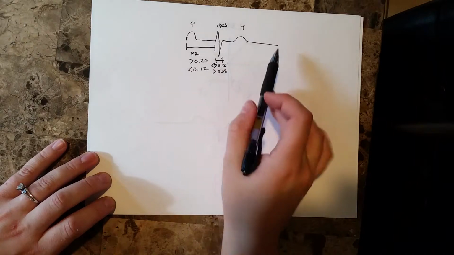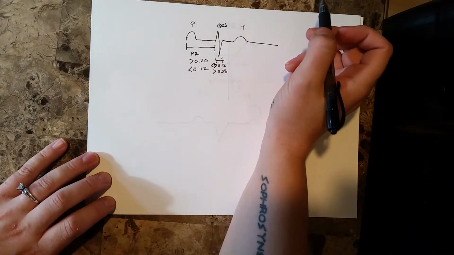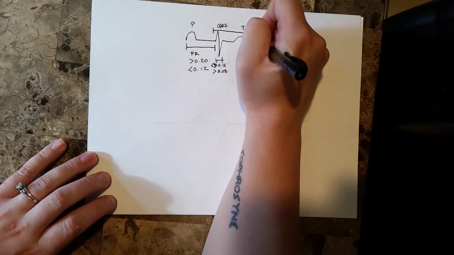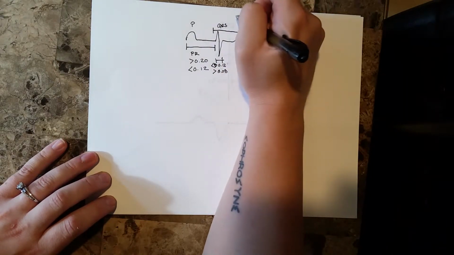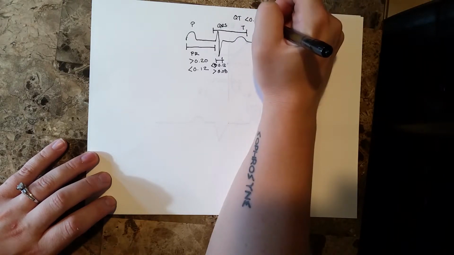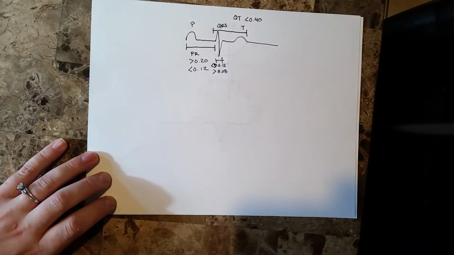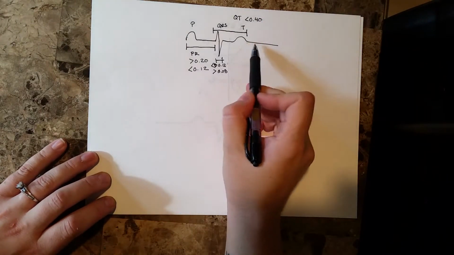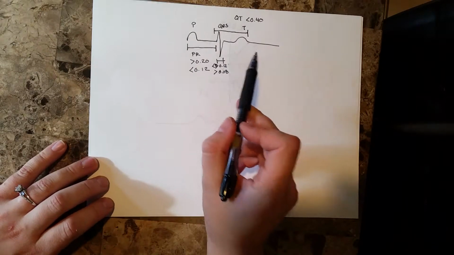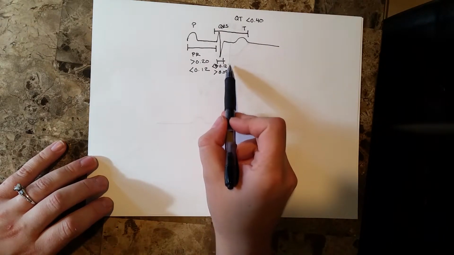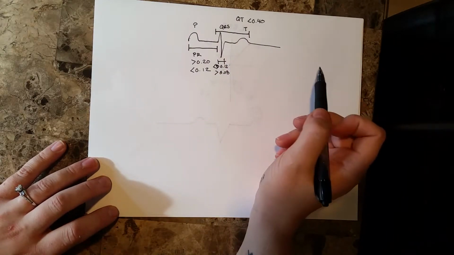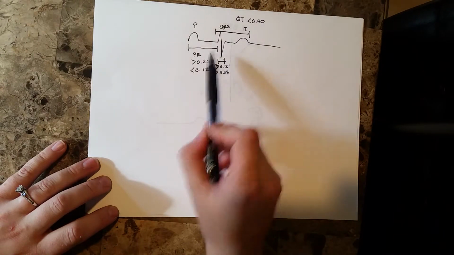And then another reading that a lot of nurses really care about, because medications can affect it quite a bit, is the QT interval. The QT interval should be less than 0.4. If it starts getting longer than that, you start worrying about R-on-T phenomenon, which causes torsades. So, if you're measuring out a normal beat on a surface EKG, this is what a sinus beat is supposed to look like. But what is going on inside the heart that is causing all of this to happen?